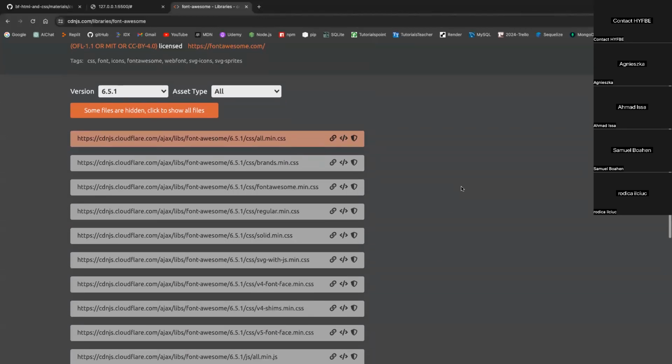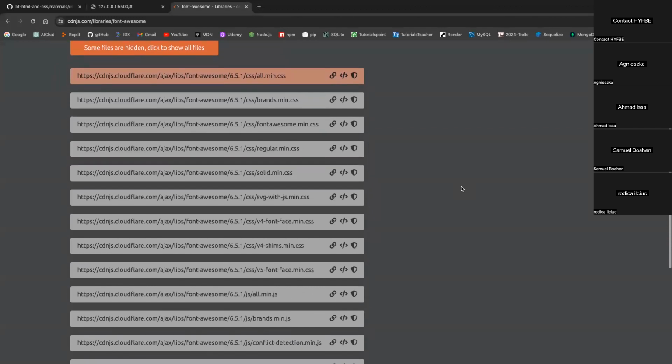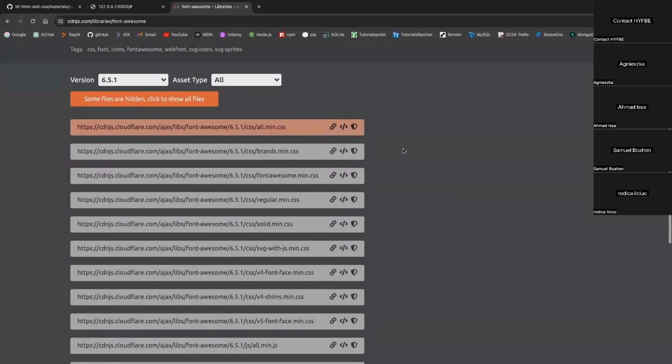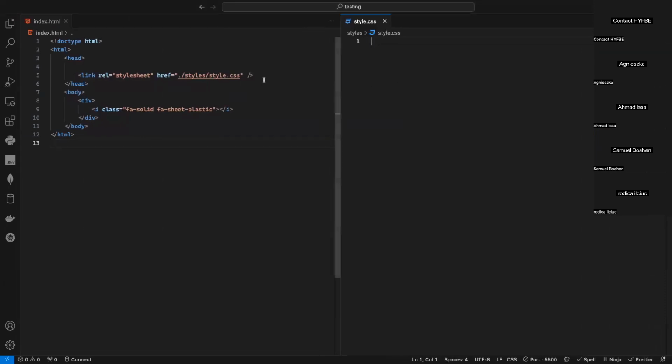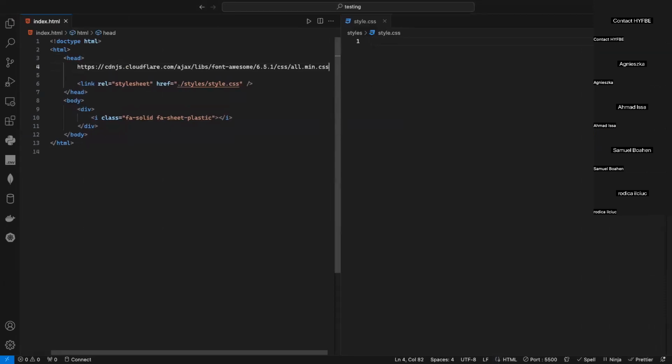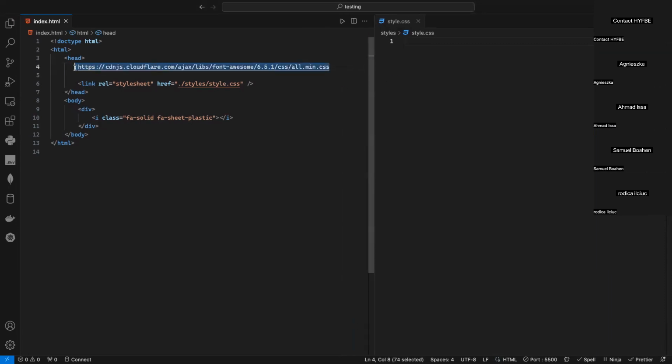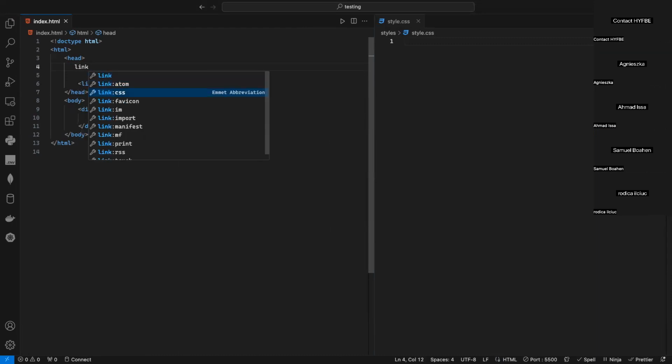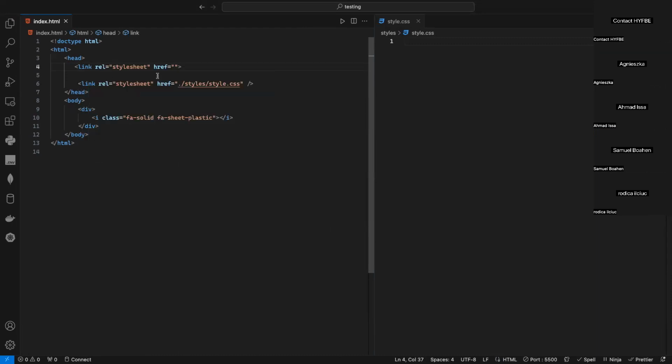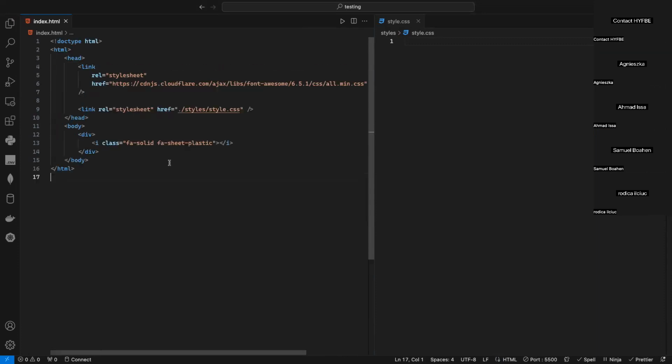I copy the first one. Yeah, I want to include it in my HTML. It will be the script. No, I mean the first one. Yeah, inside link. Copy URL. Let's go. Should I include it in the head? Will it work? No, you have to type link. Add it inside link, like the style CSS. Just link. Yeah, copy here. Add the link. Let's see if that will work. I don't know. Let's see.